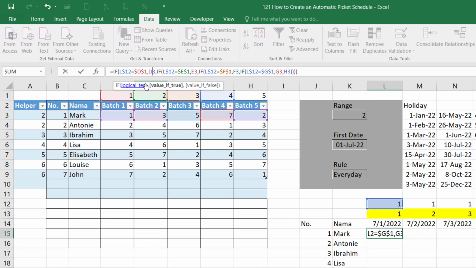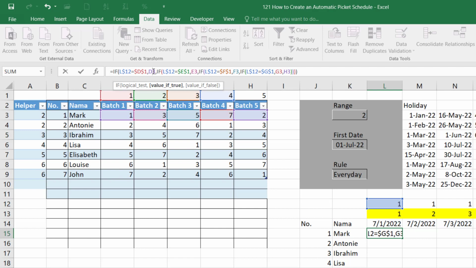And for the reference for D3 here, if I drag it to the right, I want the reference to stay on the column D, because it stays on the first batch here. But if I drag it down, I want it to change to refer to number 2, 3, 4, 5, 6 until 7.